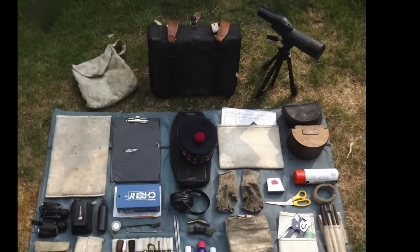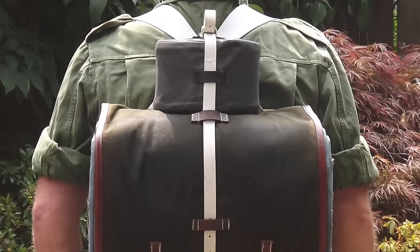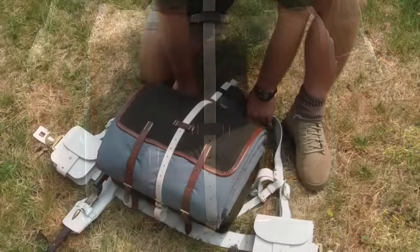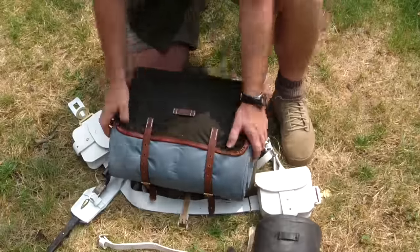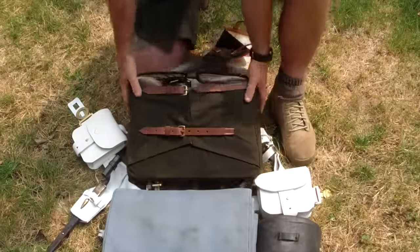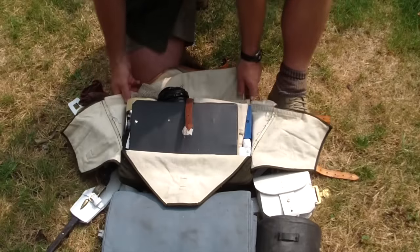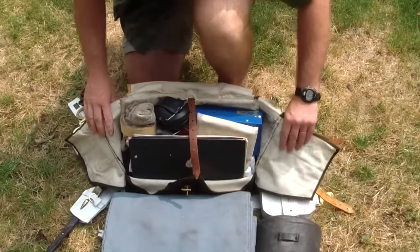I mentioned at the beginning of the video that the knapsack was eventually replaced with a valise. If you'll indulge me, I'll give you a sneak peek at my latest project. It's an 82 pattern valise for my set of 82 pattern valise equipment. As you can see here, it'll contain everything required and fits the contents of the knapsack almost perfectly. If this is something that interests you, don't worry. The set will have a complete video of its own in the near future.